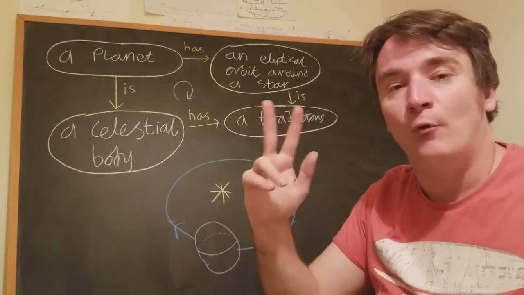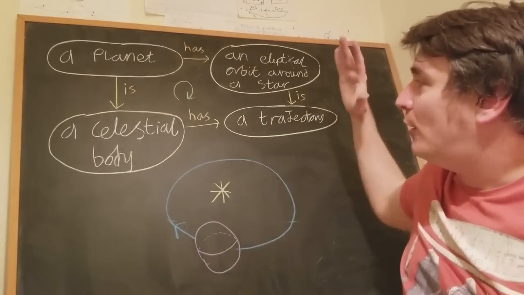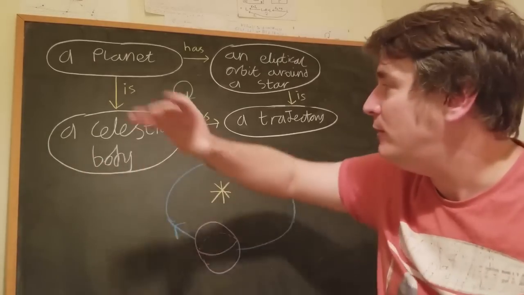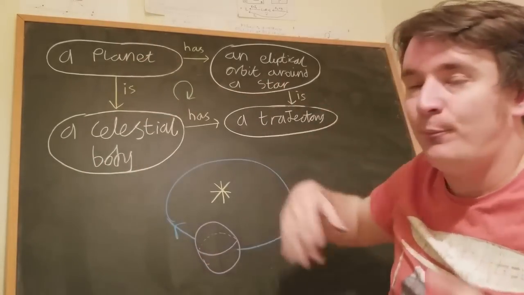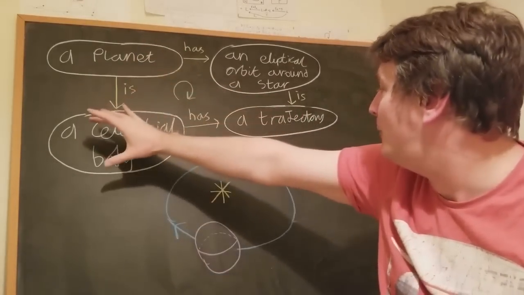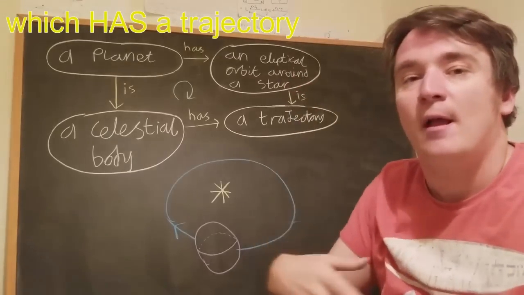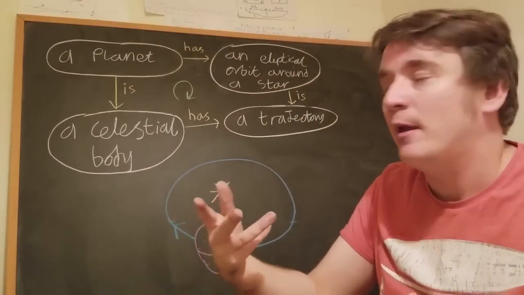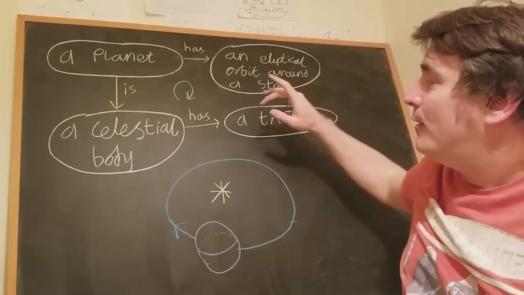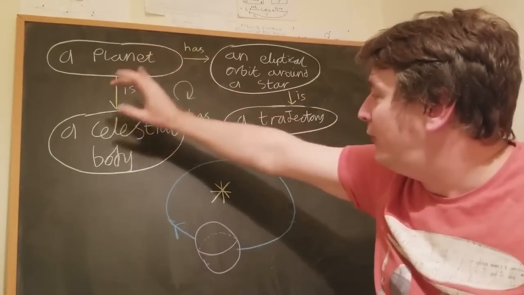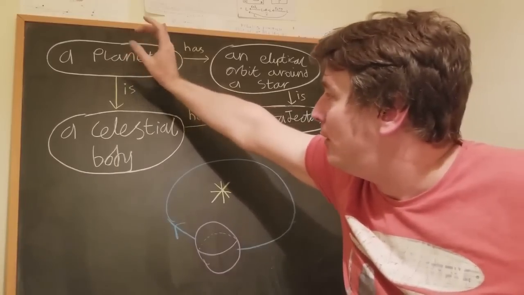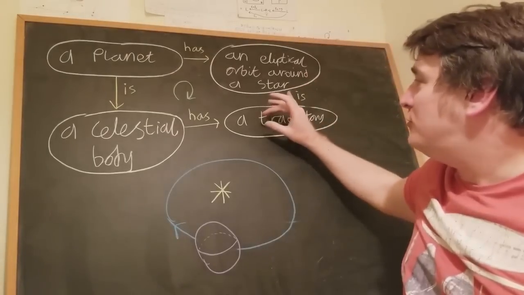So there's two more really important things about these ontology logs. One of them is that we can compose these arrows together. So we can do this kind of linguistically just by adding words like which in the middle. So a planet is a celestial body, which is a trajectory. That's a coherent sentence, but it's more than that. It's actually making a functional relationship. So when we say is a celestial body which has, we can think of that as a sort of function which sends every planet to a trajectory.